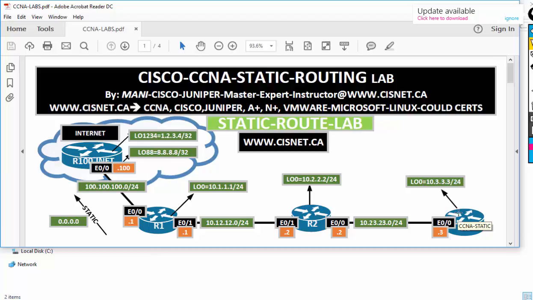So again, as we go back to the diagram here, here I need a default route for sure, so a 0.0.0.0 route.